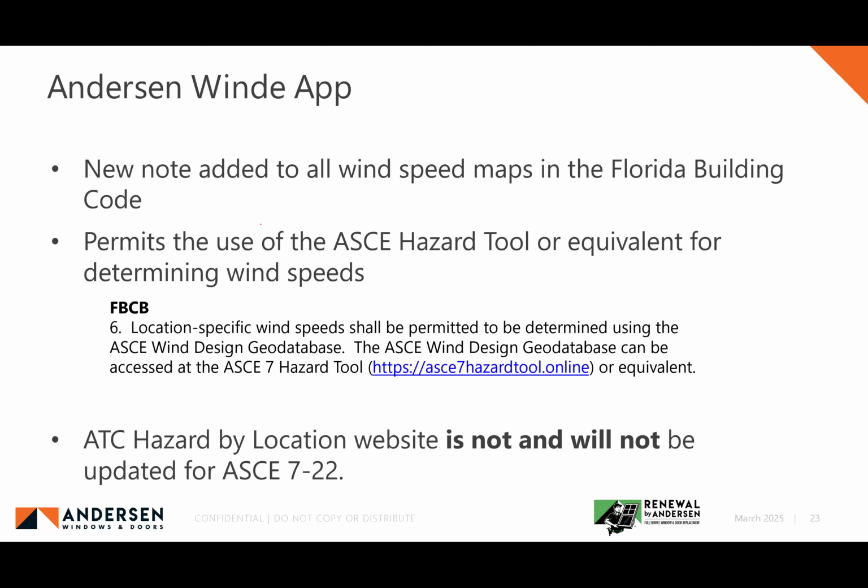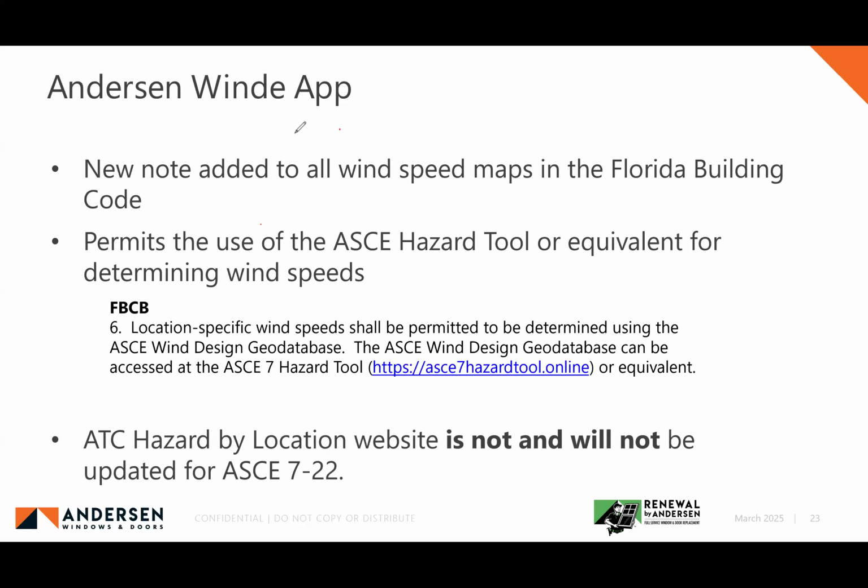So I say this, but the code is moving closer to a lot of these databases. We know they're helpful. We know they're easier. We know they're more accurate. Thirty years ago, when I first learned about wind speed maps in the building code, we did not have PDFs, or at least that I had access to, where you could zoom in on that map in the code. We just had to look at the piece of paper and try to guess what the wind speed was if you're in between the contours.